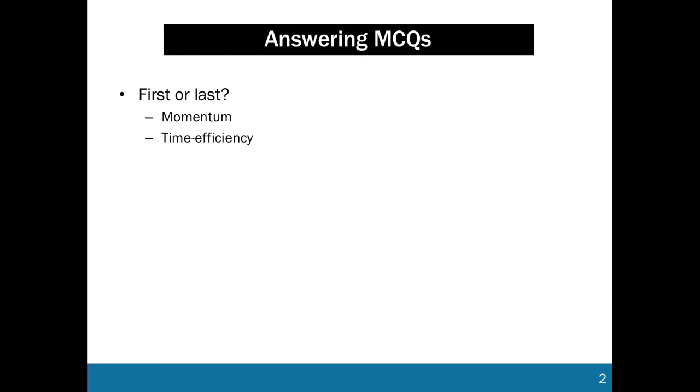If you're trying to write the answer to an 8-mark short answer question, but you still have so many marks of multiple choice questions to go, you don't really have an informed understanding of how much time you actually have to spend on that short answer question because you don't know how long the MCQs are going to take you. There could be some tricky ones in there. So I think it's important to get them out of the way so that you can have an accurate estimate of how you're going time-wise.